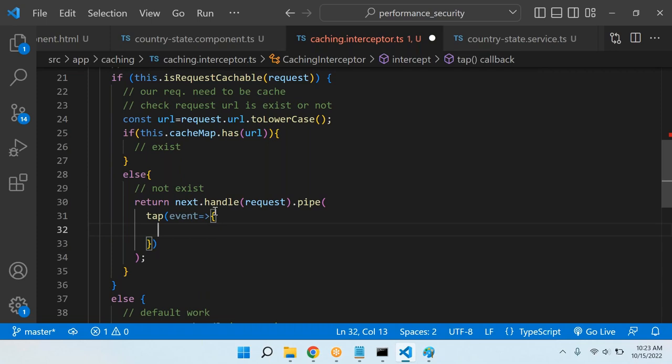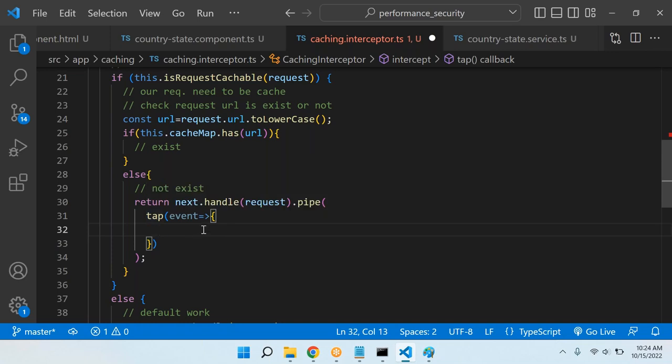That will check each and every response, which is an object, right? Whatever is coming from the server is a response. In that response, we're going to check: okay, this is a response. Yes, if this is a response, then make it set. If not a response, ignore. We have to remember that tap is going to check, tapping, you know that. That same tapping functionality is coming as a tap function.